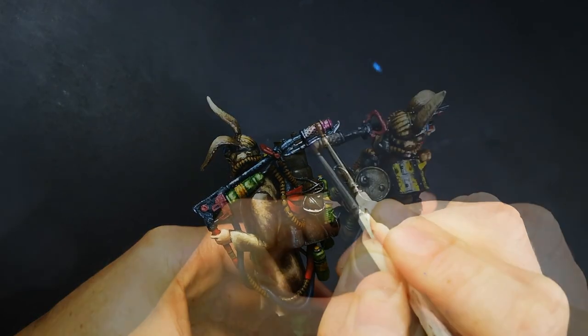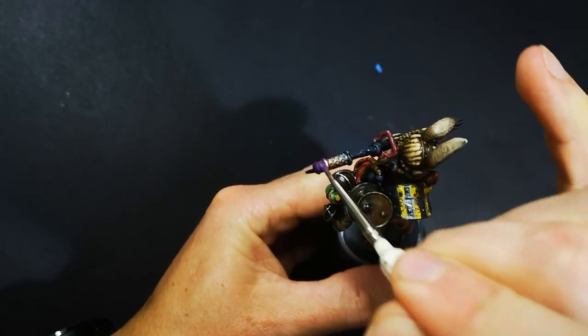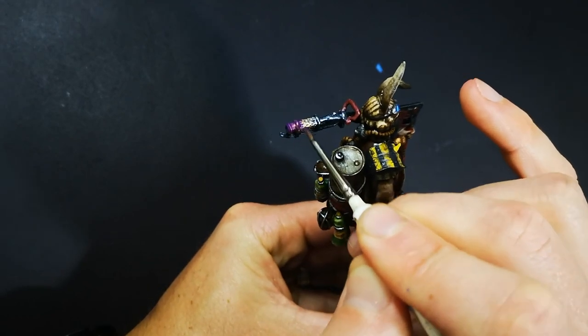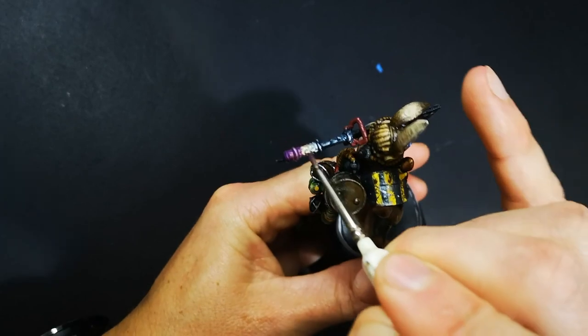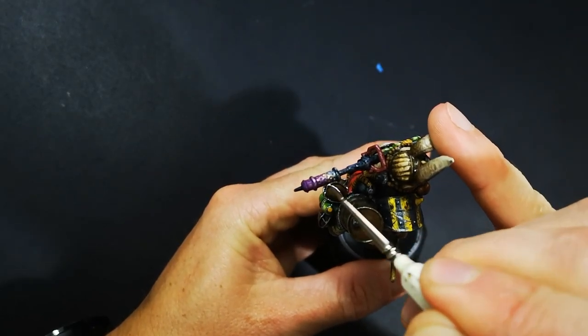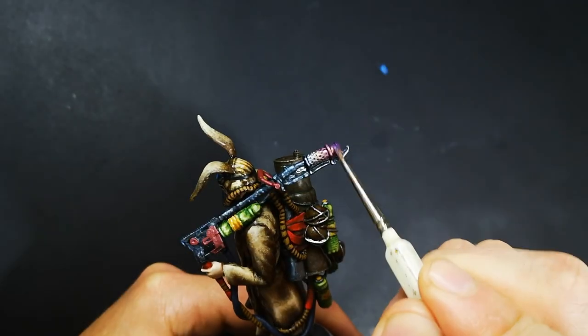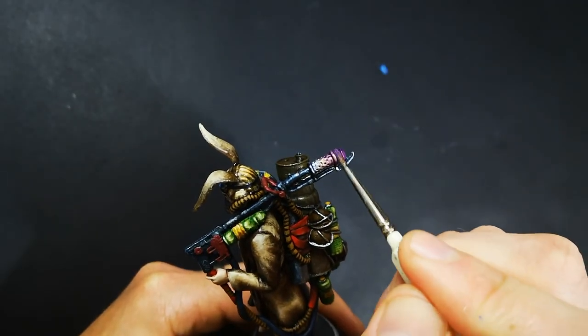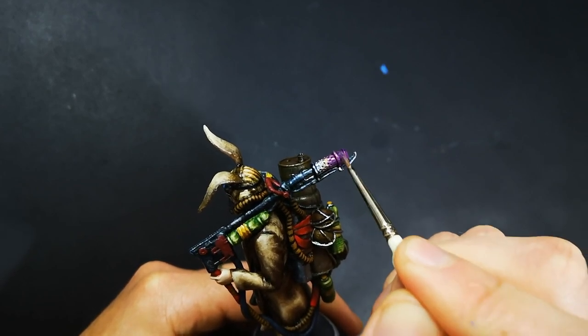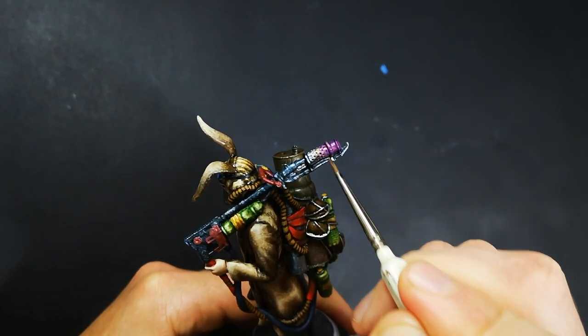And then we're just going to paint this in the exact same way as the bronze, so it's still fairly thinned down. And I'm starting at the tip of the flamethrower again, but just not working as far down as what I did with the bronze. But then once I reach that point where I finish, again, clean off the bristles, feather out the edge so that it gradually thins out and then allows the bronze to show through from below. And then once that first layer has dried, then just applying a second layer just to build the opacity.